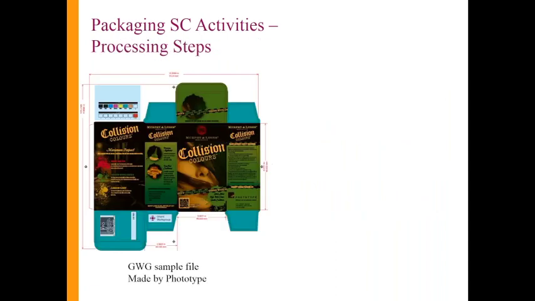So one of the things that Lieven and I and others of the subcommittee have been working on is there was a big need to be able to take parts of a package that need to be viewed, but typically aren't always on the printed package, such as the die or the embossing or the varnish that needs to be shown, but it usually comes across as either a clear gloss or a clear matte, doesn't affect the color, and some of the other things that are typically used. So in the processing steps, we've been making, I think there's some text here, Lee, even if you want to hit the next.